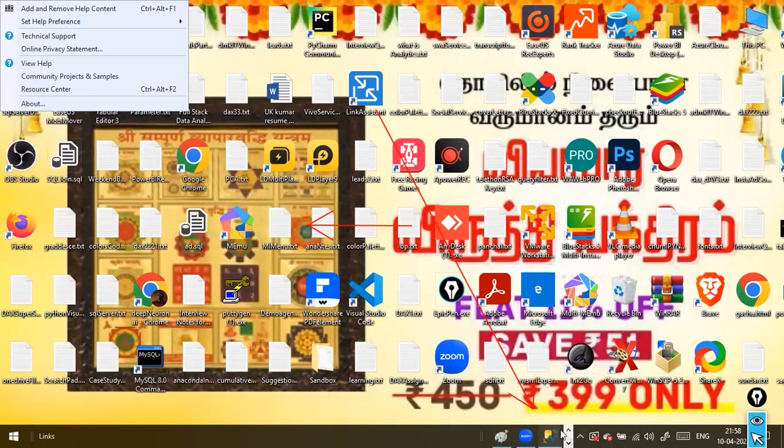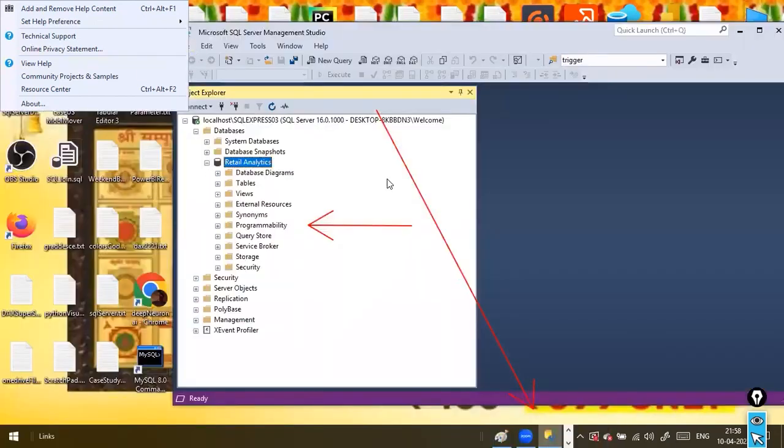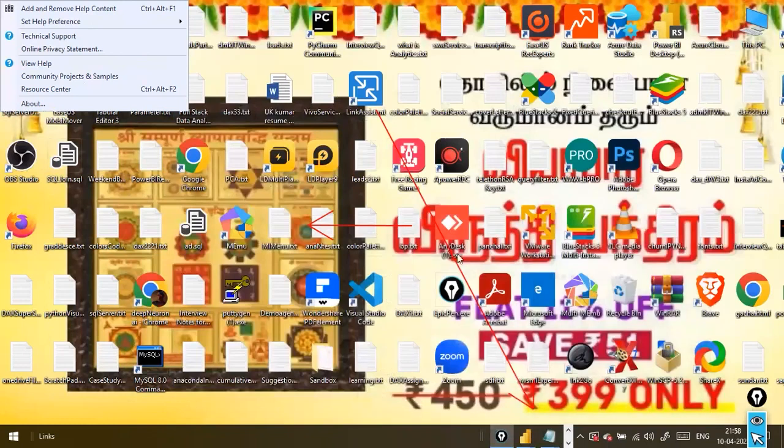Okay, we are able to install the SQL Server successfully, and also I've shown you how to connect to the SSMS. Using this SSMS only, we'll write the queries, and then when you click on the execute button, the query will be sent to your SQL Server. The output of the query will be displayed here. Okay, I just minimize this one. In the next session, I'll show you how to create the table for demonstration purpose.